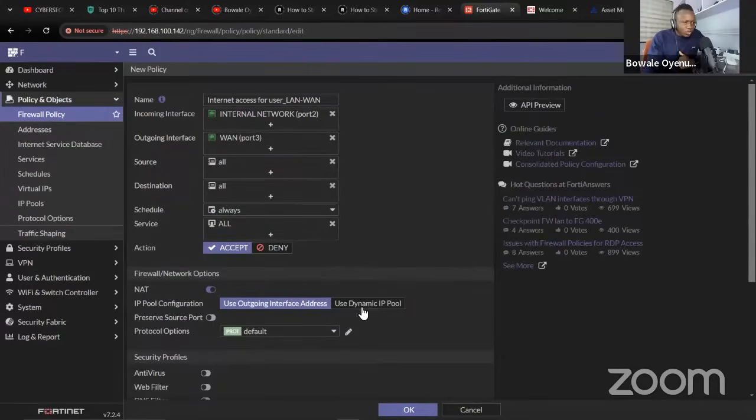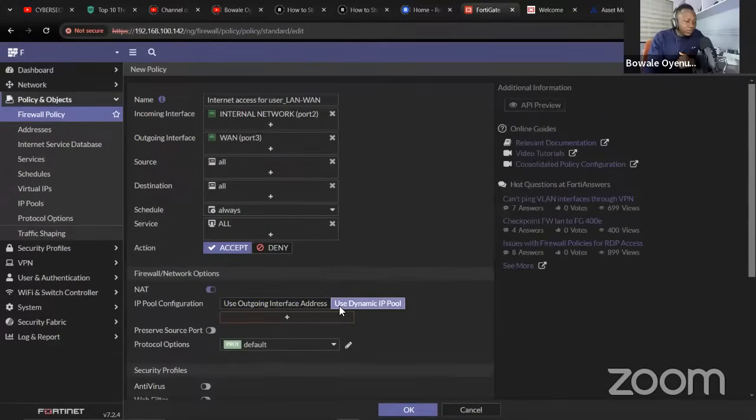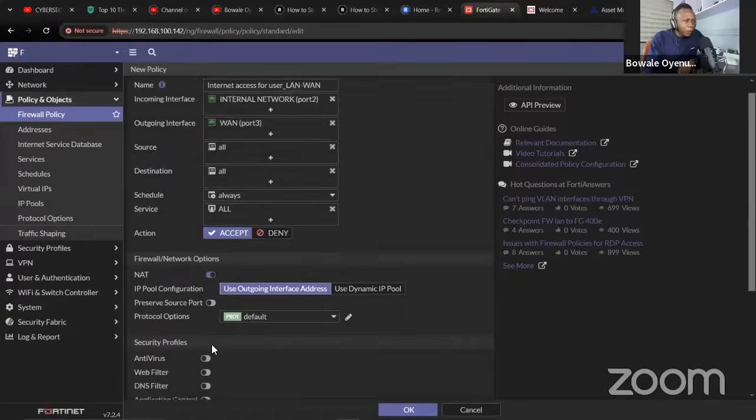Or you can also define an IP pool for NAT. If you have a lot of public IP addresses that you can use for that, you can set up the pool and all that.